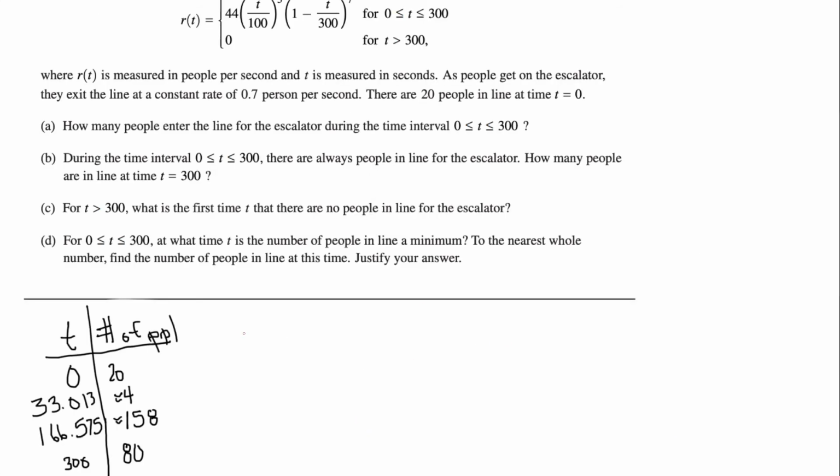Okay, so let me switch screens real quick because I did an initial explanation that I wasn't crazy about. Before we finish, let's look at these last 4 points. Keep in mind that T1 and T2, which is right here, 33 seconds and 166.575, are our critical points. And then T equals 0 and T equals 300 are just the endpoints where R of t is defined by this one function. Clearly, T1 represents the min.